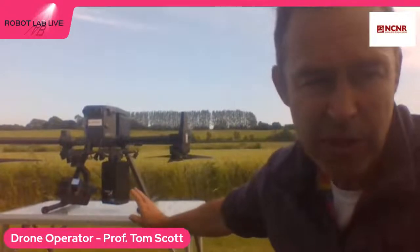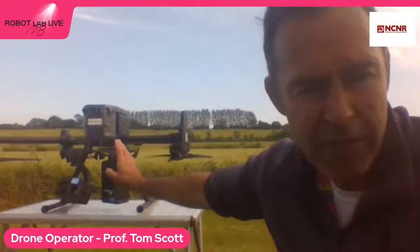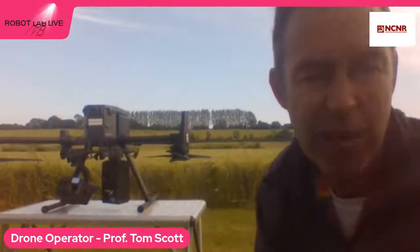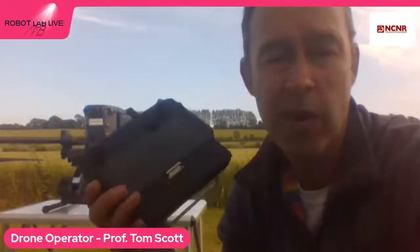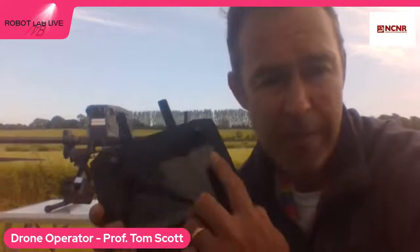So this system records all of that data at a 1 hertz rate. It takes the power from the drone, but it puts its telemetry through the drone's communication system alongside the rest of the drone's telemetry stream, and it comes straight to a pilot handset. And for this specific drone system, we actually have 2 handsets which are identical, one for the pilot, one for the navigator. And in the navigator's handset, we plug an iPad or an iPhone, and using an app we've developed, we can see the data in real time on a map.